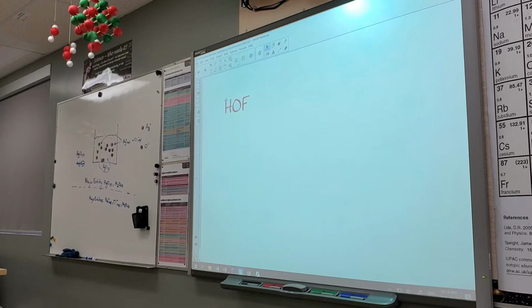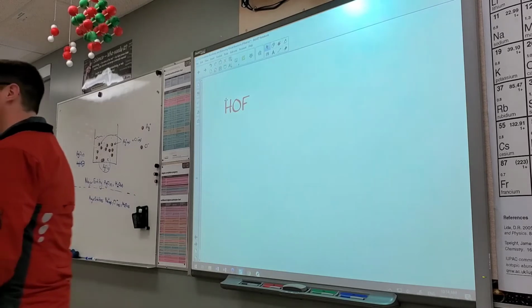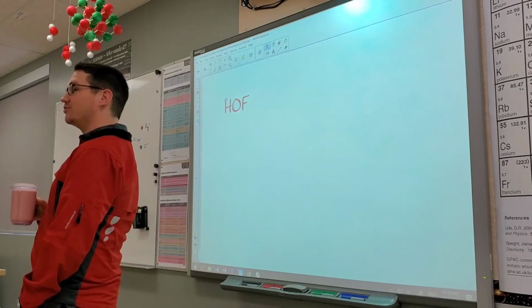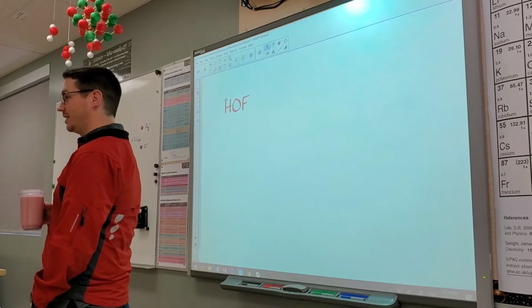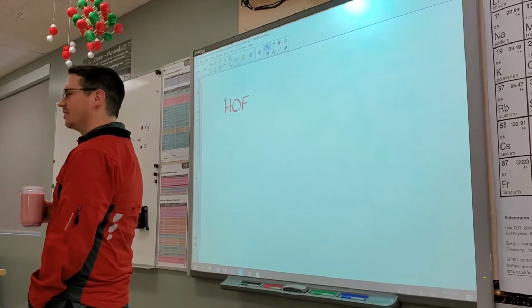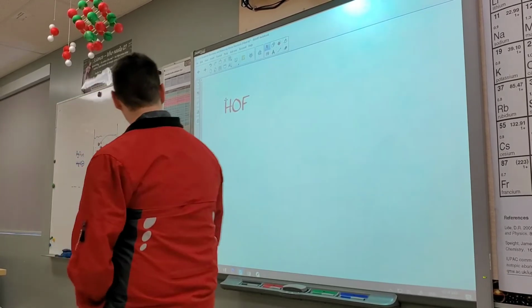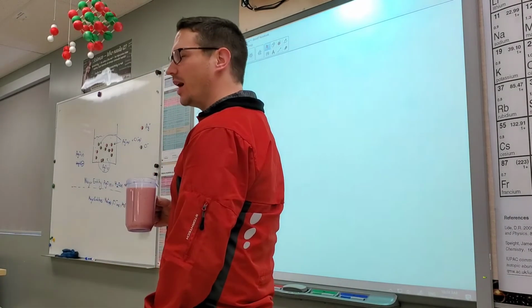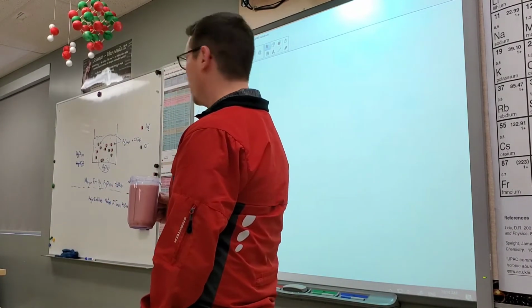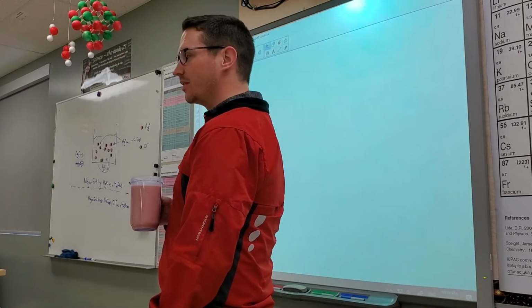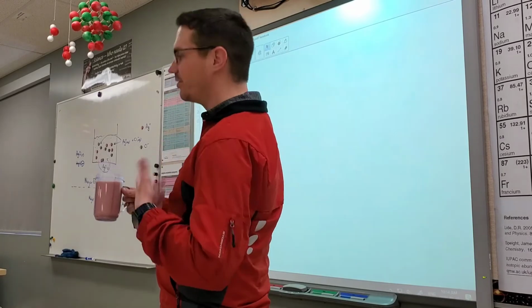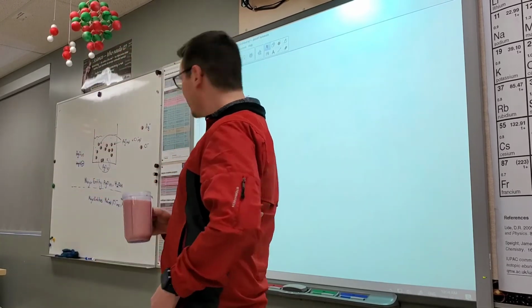Does anybody need a hint? Does anybody want a hint? I would say draw the structure out. That's my hint. There's only three things, and there's no secrets here. It's showing you how they're connected, right? What's the H connected to? The O. What's the O connected to? The H and the F, right? So you know what I mean?